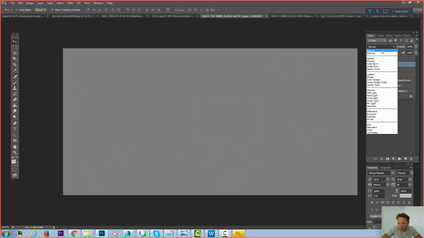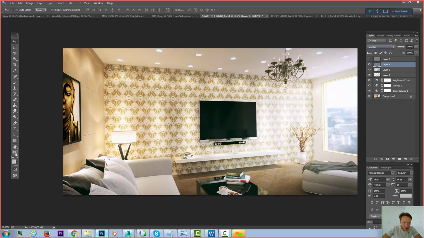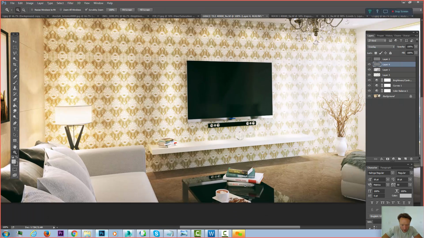Click OK, and then put this high pass on overlay mode. This is what's going to pop out all the details. It's a trick that I use to get my sharpen effect. I don't really like to use the sharpen effect in Photoshop because it burns the sharpening into the image. This is a separate layer that you can control with opacity.